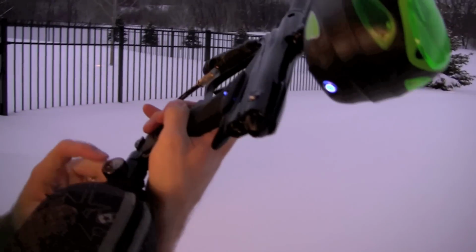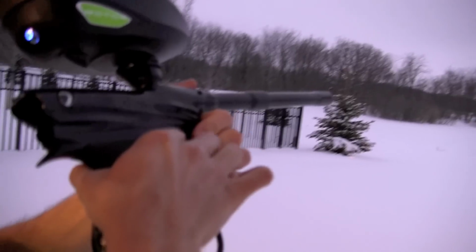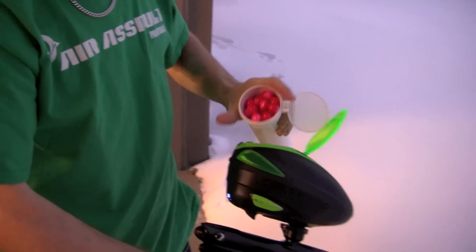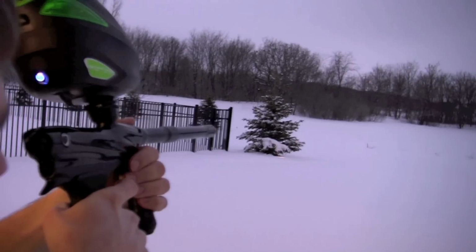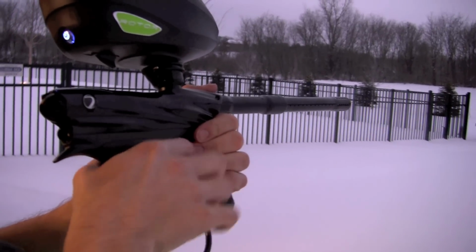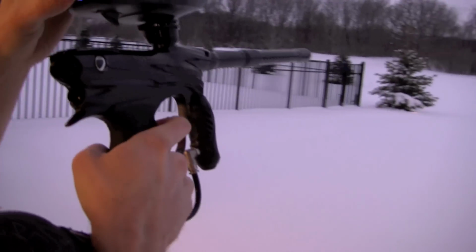Oh, I should have cut the foot of tank. We were at 4,000. Whoops. Pod number three. Okay, fingers are getting cold again. Pod number four.